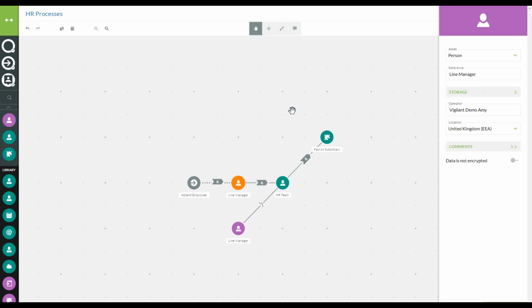Then you have your hand tool. So the hand tool opens up what we call the attributes panel. The hand tool is essentially how you build your report. So it allows you to add all of the information that is necessary to demonstrate your compliance with GDPR. So you'll see as we're going through, you basically have to fill in your attributes panel for everything on your map. So each of the data inputs, each of the connection lines, each of the assets, if you have data subjects on your map, each of the data subjects, and you move between one and fill that out.